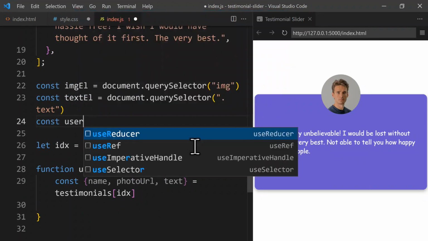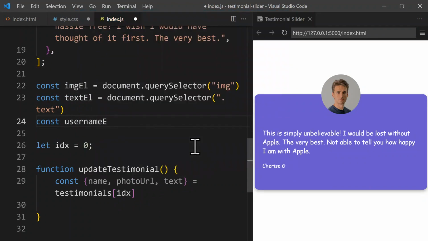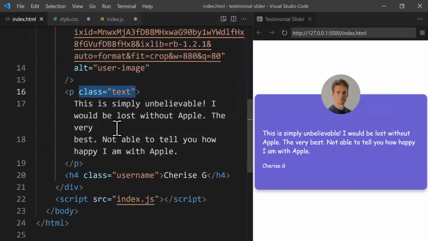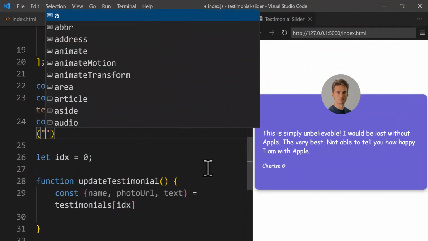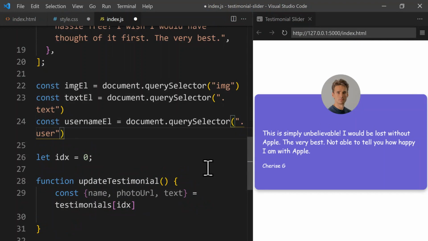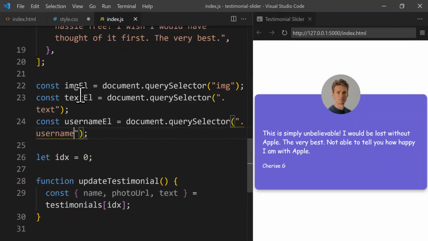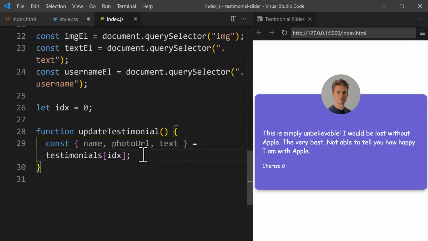Next, we have the name. So we call it username element. Just a document.querySelector. So the username has the class of username. So we just write here .username. All right. So in order to change the text or the image, we can use the properties.